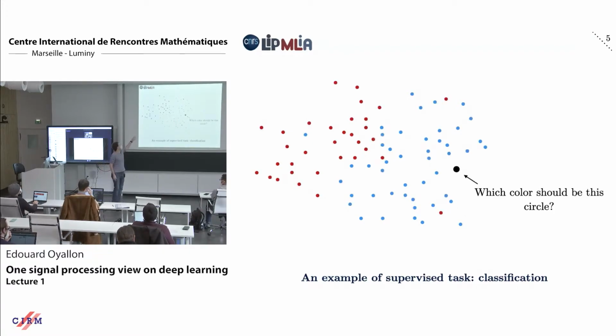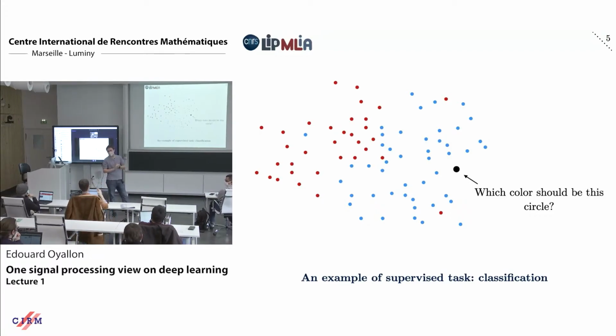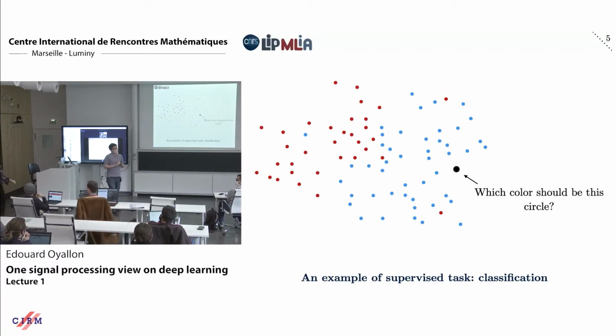When you see this slide, it looks like a good example of a classification task where you have different points which have different colors, and the goal is to guess the color of a new point. So my question is, why is this picture super misleading? Has someone any ideas? Yes? Because there are only 2 dimensions, and in reality there is so much more, and we can make the same conclusions about the data, everything is far away.